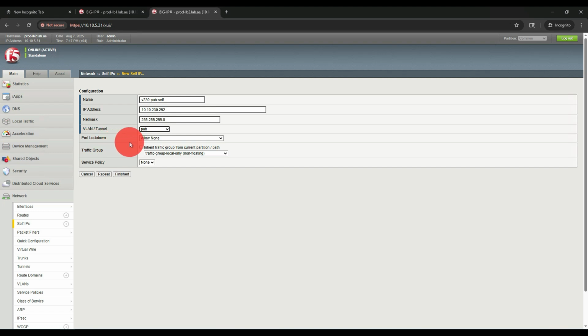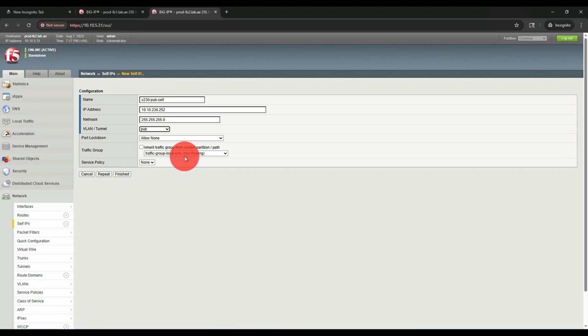The port lockdown mode is set to Allow None for greater security. This means this interface will only respond to ARP and ping. All other traffic is blocked to prevent unauthorized access. Set the traffic group to traffic-group-local-only.